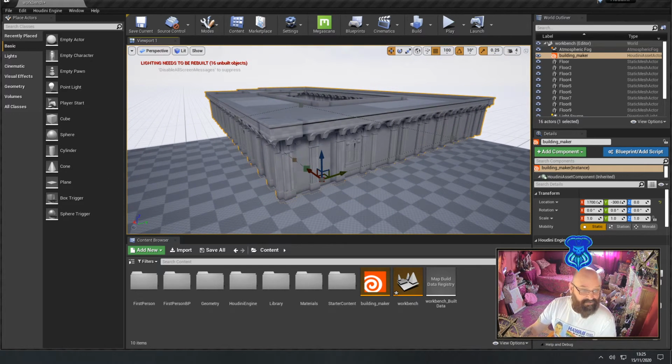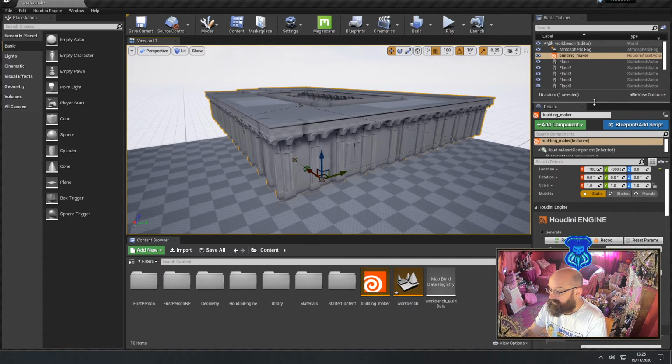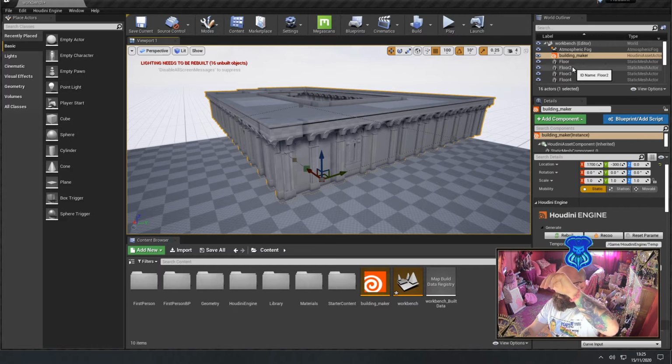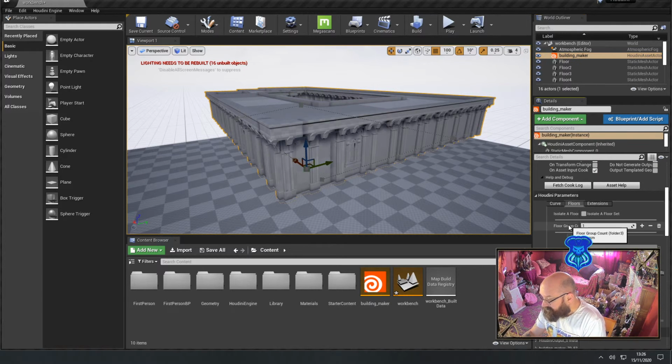Right, start editing the generated curve. Yes, in Details panel, Houdini parameters, start customizing your building. Well, can't go wrong with that, can I? Okay, so let's have a look over here. This must be what it's referring to. Interestingly, it's pulled out. Yeah, this is all static. So, Houdini parameters. There's my curve. Floors tab. Isolate a floor. Check on this to only show one floor group at a time. That's useful. So floors. Let's see.